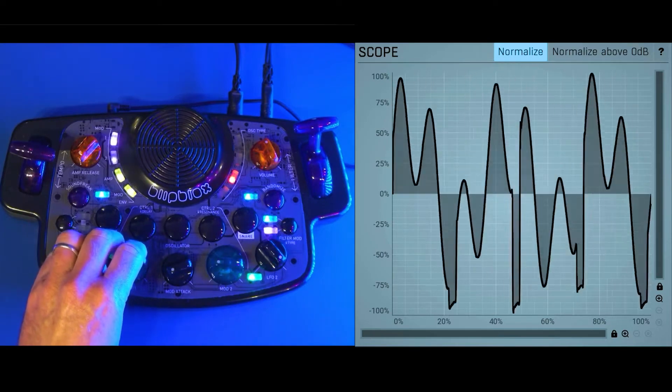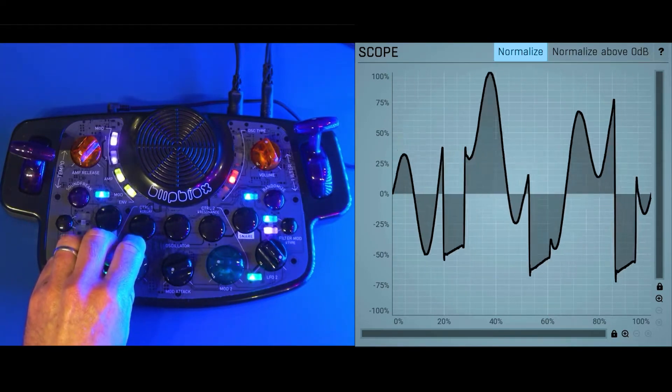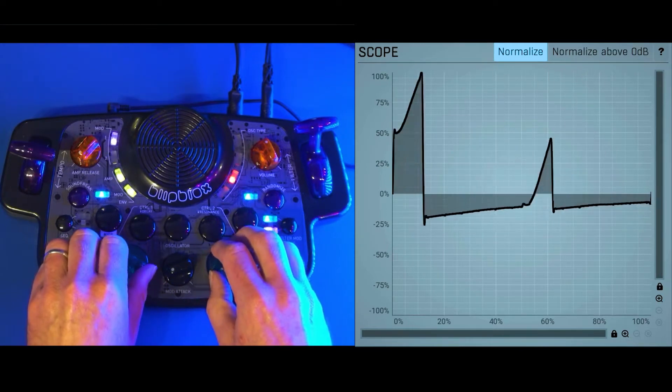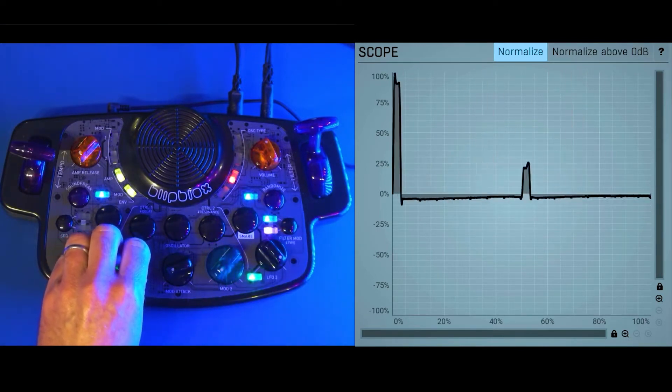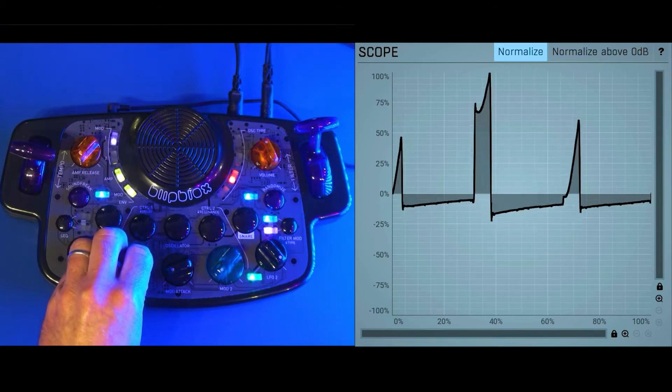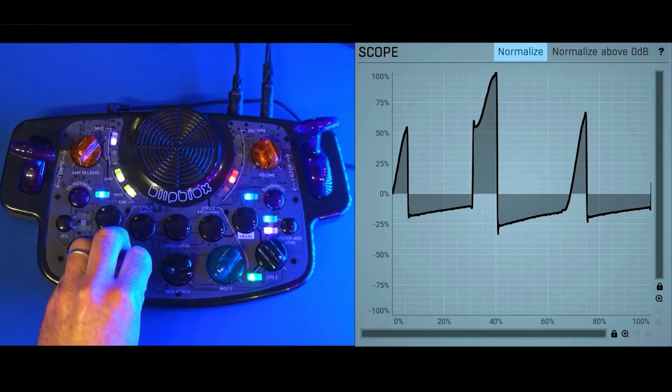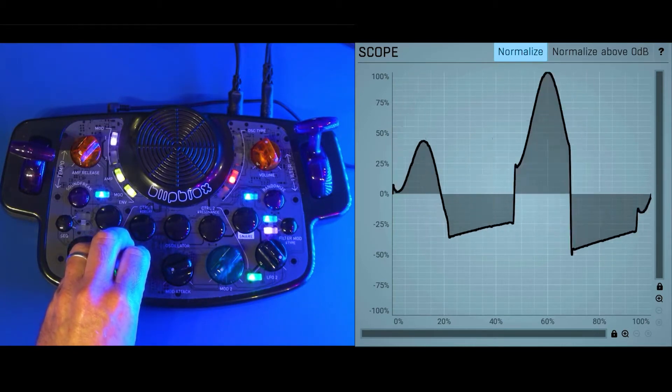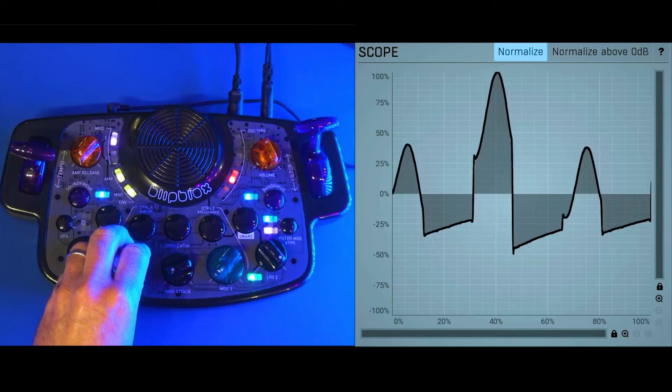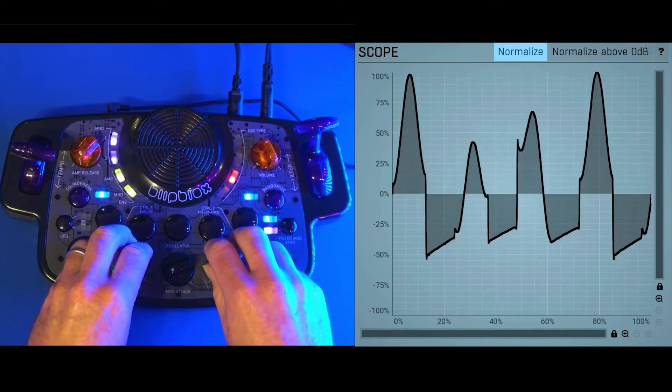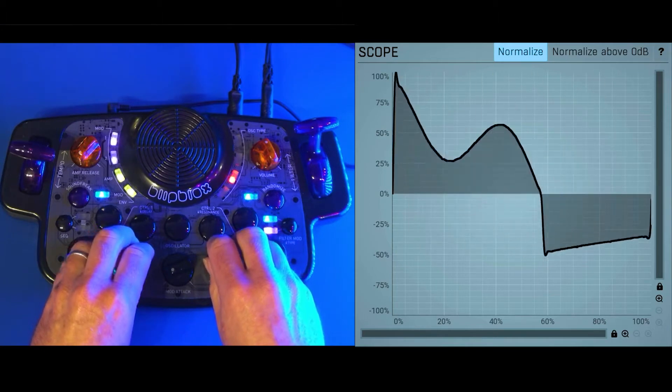So we can see here is that you're getting sort of a, you can see the wave is sort of moving. It's sort of like a pulse width, but instead of just a regular pulse width, what we're doing is we're opening up the rest of the wave in between those pulse width modulations. We're sort of doing a pulse width on more of a sine type of wave. And that's pretty fun.